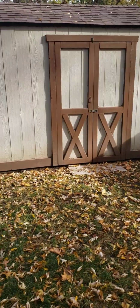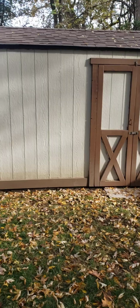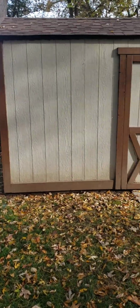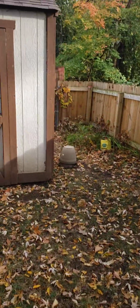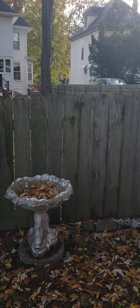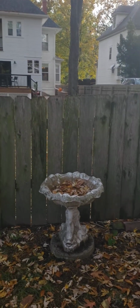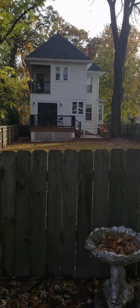And then they put the shed in, I don't know how many years ago, but when I was a kid there was no shed there. But much later, the shed came. And see, the backyard, I mean, it's deeper than people realize. And where this wooden fence is back behind the bird bath, at one time this was all open and there was no fences at all. And I used to play with the kids that lived in that house. And they've redone that back porch and back area.